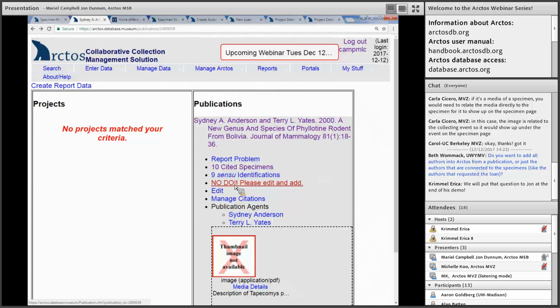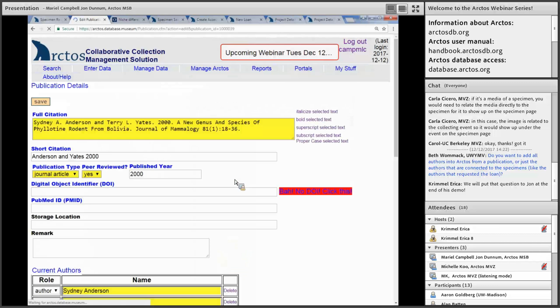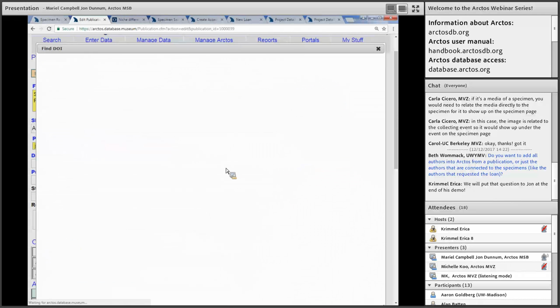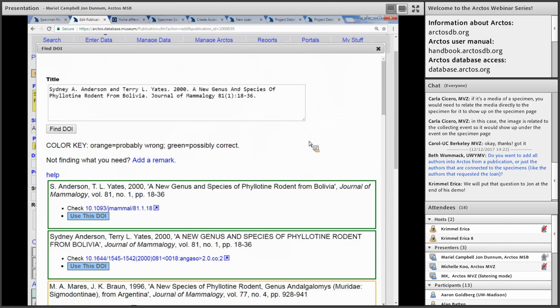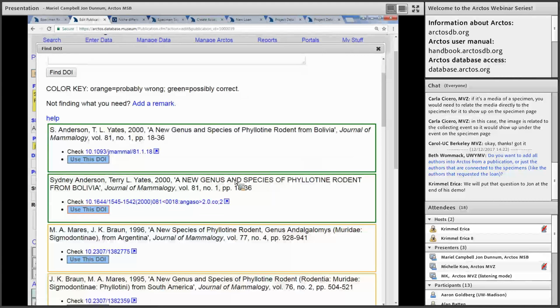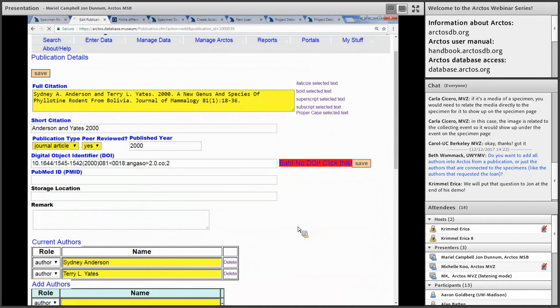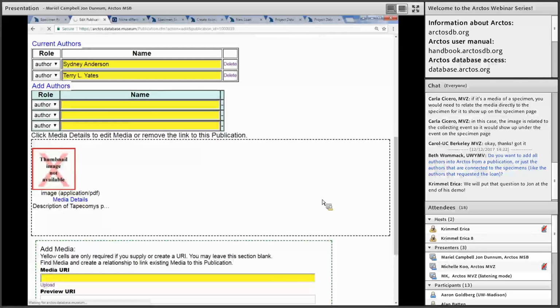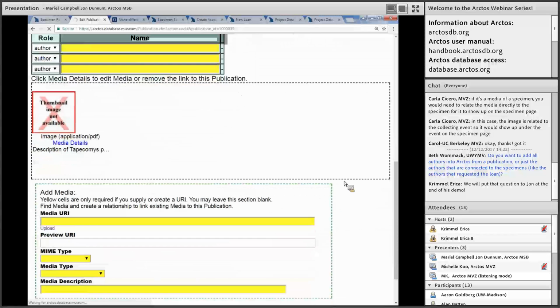Okay, so this says there's no DOI for this paper. So this was entered quite a while ago, I guess, and someone probably entered this one manually. Well, now I can go in and I can update this and edit my record and pull a DOI. Okay, I'm going to use this one and save it, and so it updates the record. So you can go in and you can continually modify these as more information comes to light.